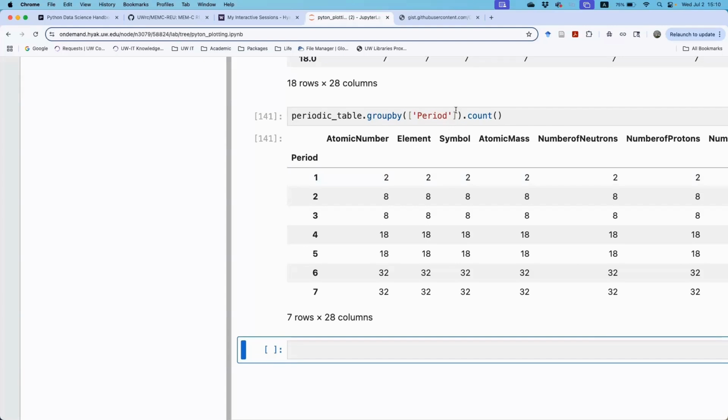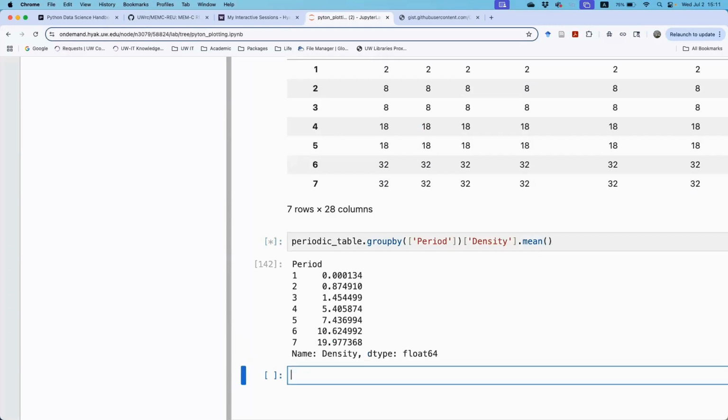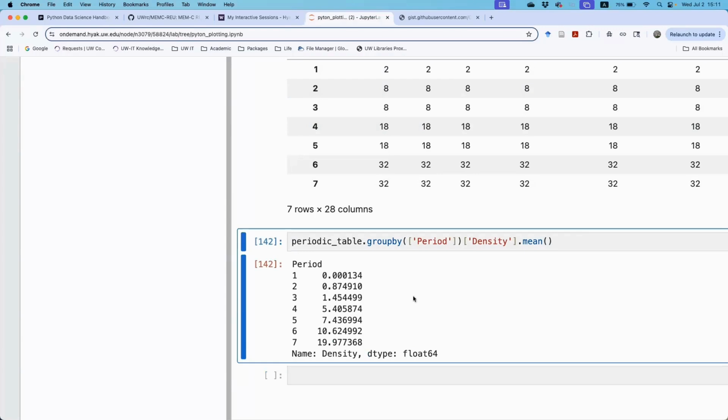You can do a lot of things with this data. For example, if you want to compute the mean value of density for each group, you can group them by period, then select the density column and apply the aggregate operation mean to it, and it will calculate the mean value of density for each period.